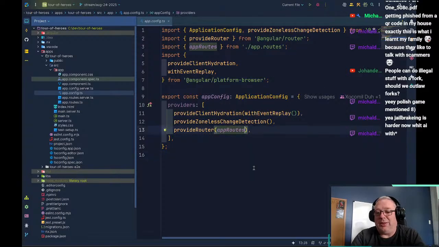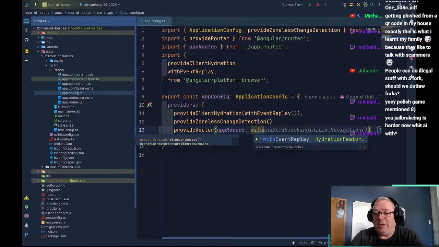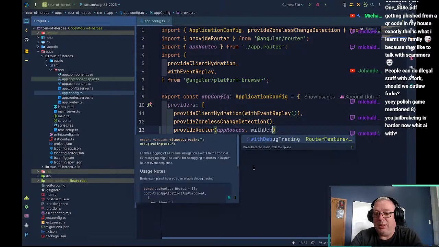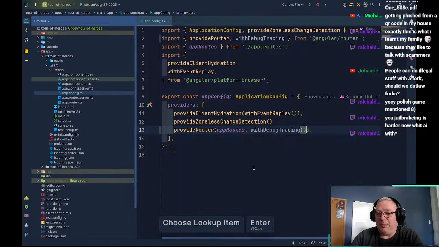And in fact, let's turn on withDebugTracing here, because this will be useful when we want to debug our routes.